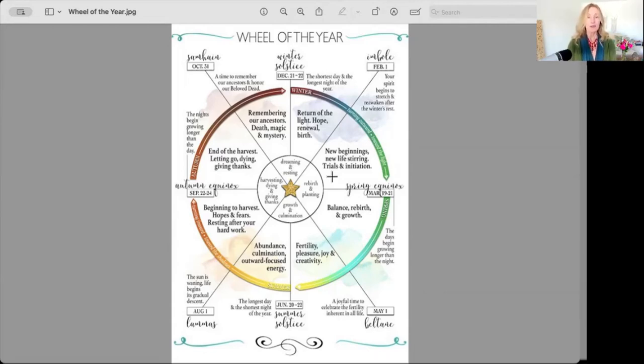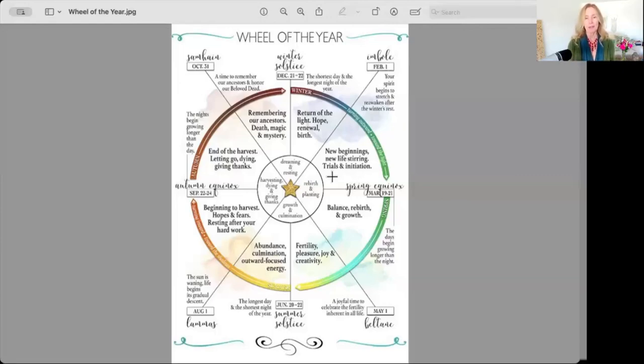Let's now continue the journey of light from that equinox point. Let's imagine a vertical line, and that vertical line represents the solstices. So those are the apex of darkness and the apex of light. So just as there was equality, now we are the opposite. We are the most darkness or most night in the winter solstice, and that is December 21 or 22, and initiated with 0 degrees of Capricorn.